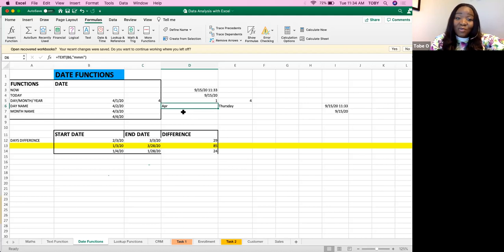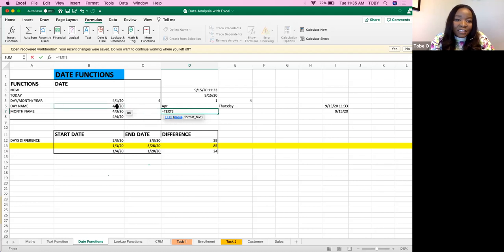So you're just going to write out the text, open the bracket, and it's going to ask you for the value. For instance, maybe we want the actual month from this one. Once I click on this, it's going to ask you to put the exact format. In this context, we want the MMM. Sorry, I'm just going to do 1, 2, 3. And once you click on it, it gives you the full, right?